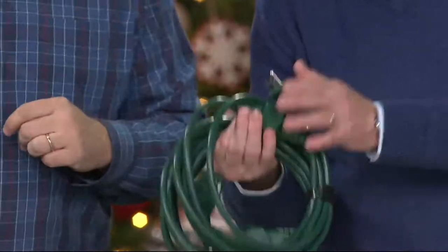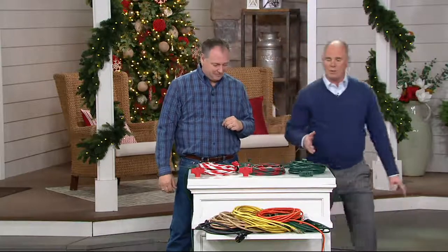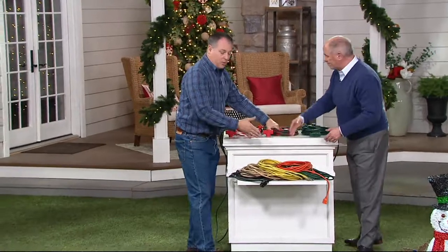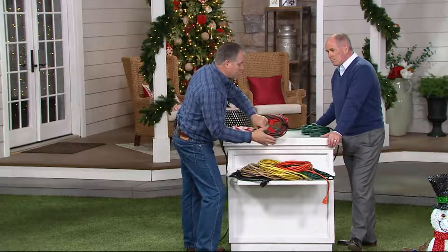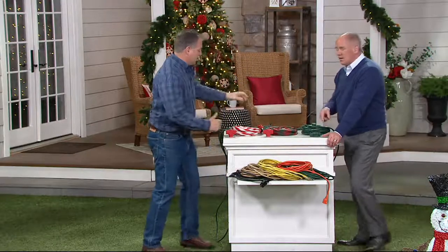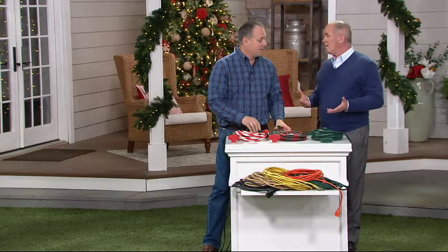It makes everything simpler and we do have them. If you are just fed up with having to do it the way we always did — cord after cord after cord — there are five cords here, but one cord here replaces these five extension cords. These are 25 feet long, but there's only one plug at the end of each one of these. And these light up, so I know when I do indeed have power or don't have power. They have been the answer to a prayer of how do I make this easier.